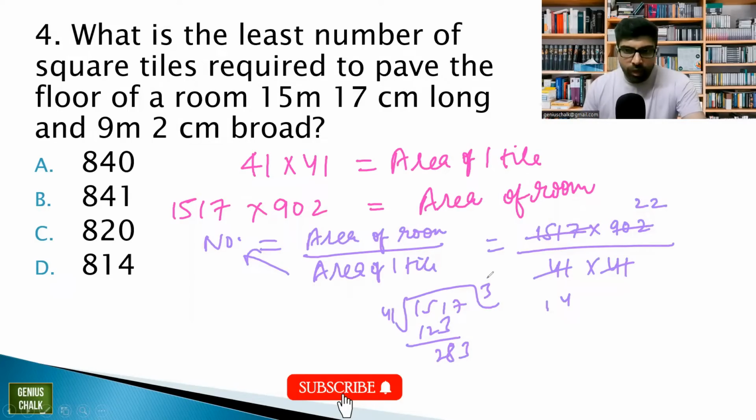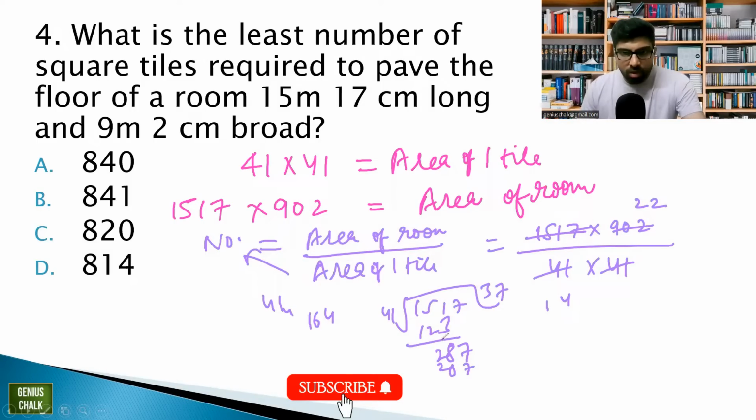283, it's already 22, right? So 41 1517, yes. So 41 threes are, if you say 41 fours are, it is 164, it is more. So 41 threes are 123, 428, yes, 283. Now next is 4 sevens are 28. Sorry, it's not 283, it's 287. So although we have just cancelled it, so it's 37. 4 sevens are 28 and 1 seven are 7.